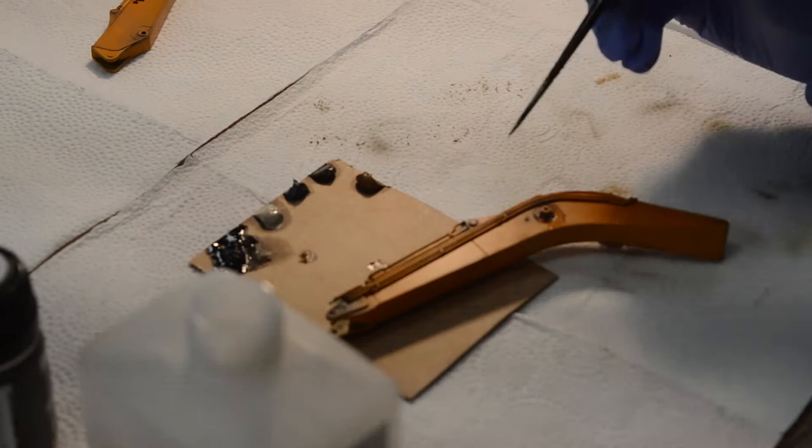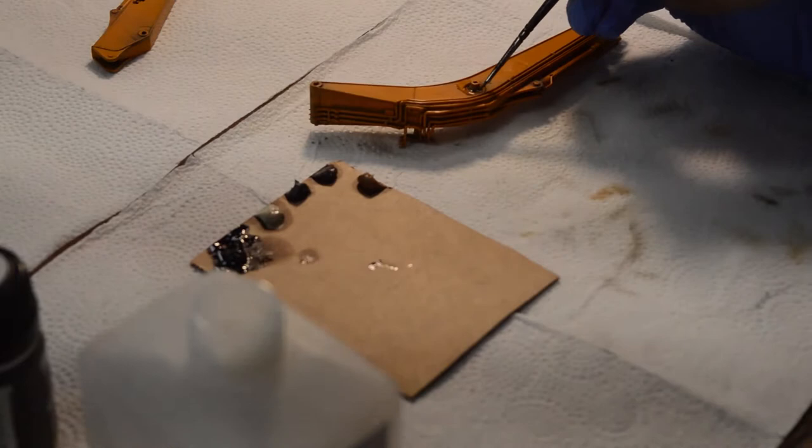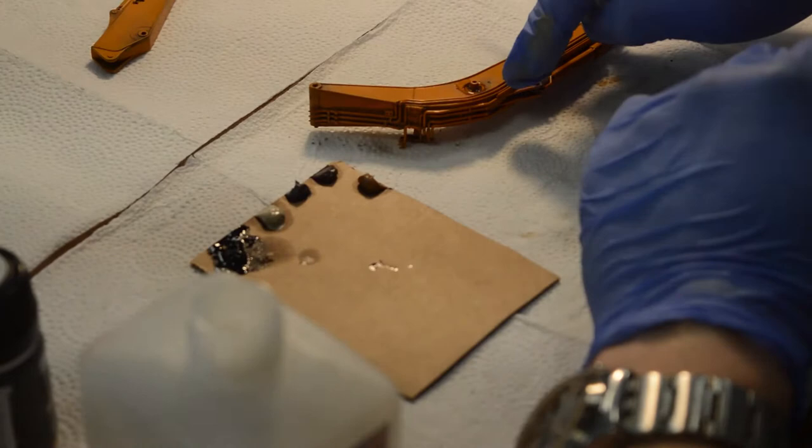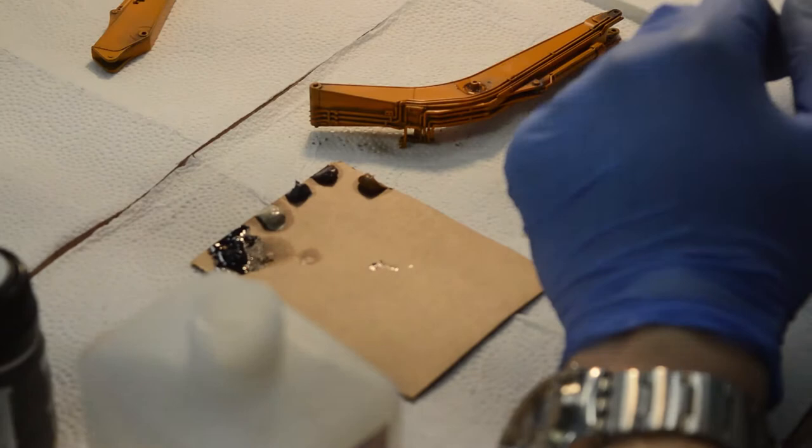It doesn't have enough time to dry properly, so it's not the best looking right now. When you are using this, you are mostly making oil leaks as the last phase of weathering, mostly after the dusting, after the rust and so on. So the things that you have done before are mostly dry for some time.